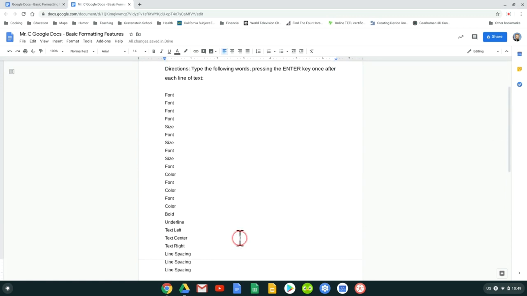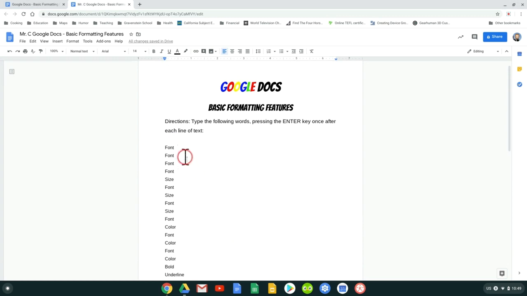We're going to scroll up and we're going to go to font. Okay. Now we need to change the font to, well, whatever you want to do. But I want you to get used to changing the font everywhere where it says font. Okay, so let's go ahead and do that now. Remember, if you just click it and not select it, let's change it to something really funny, right?